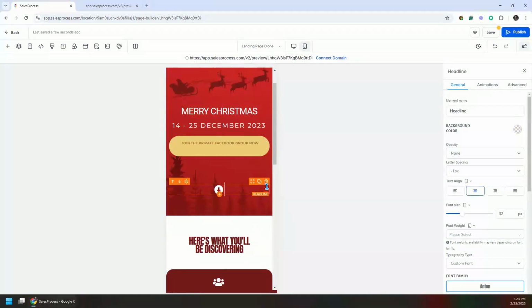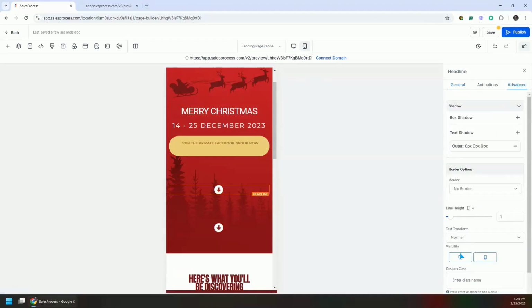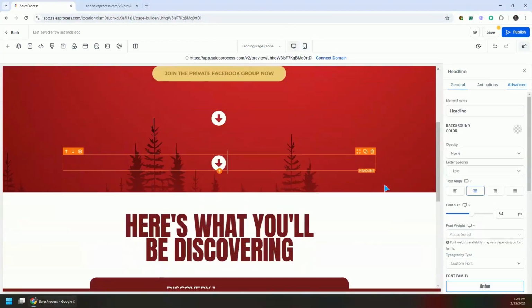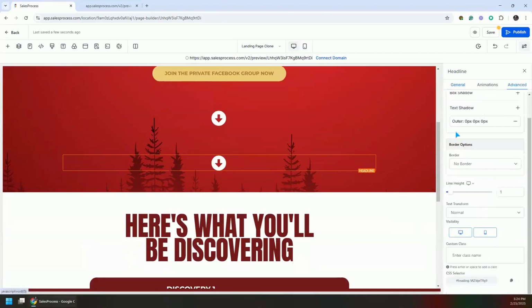So we'll just do this, and I'm going to put the top one on the desktop, and let's go in here, and this one stays on the mobile only.